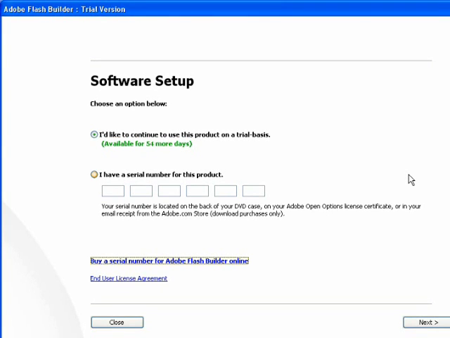Ever since I downloaded the trial version of Flash Builder, I get this message every time I start up Eclipse. This message is telling me that I have 54 more days of my trial, and that I should buy a serial number for Flash Builder. Now, I don't have any use for Flash Builder. I know that the Red5 plugin uses it to generate some client code, but I will never use that. I actually have just purchased Flash, so I'll be using that instead of Flash Builder.